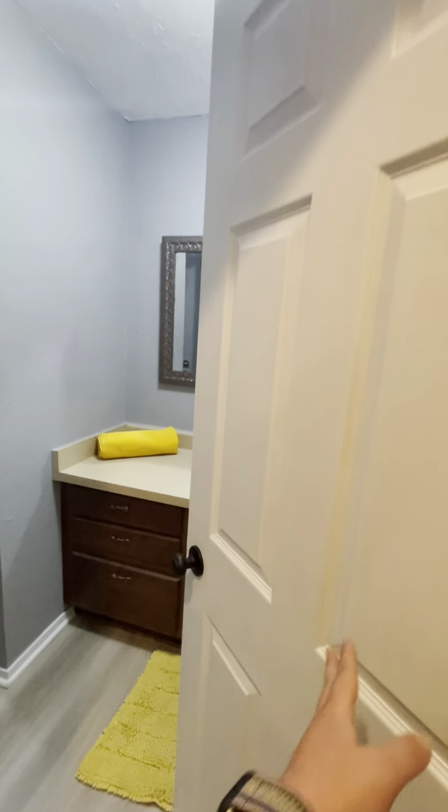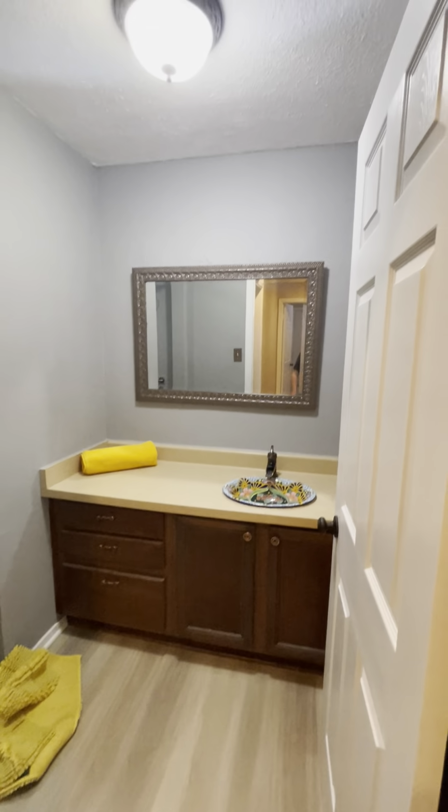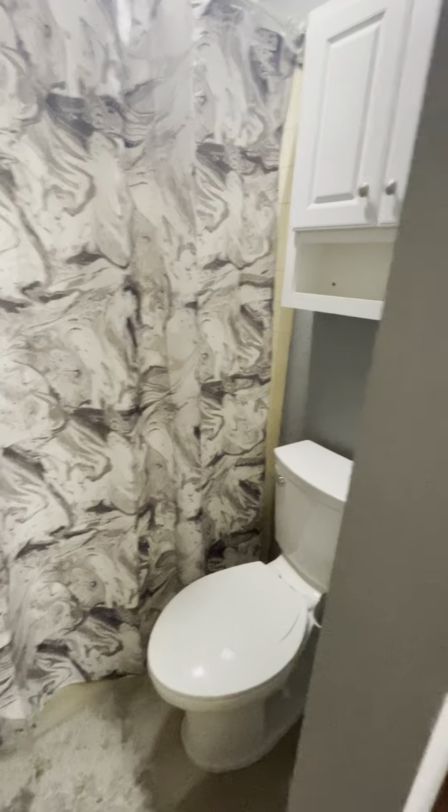And then this is the shared bath, or the guest bath. And let me just take this out for a second, so I can open the door all the way. All right, so the vanity is pretty long, probably about 60 inches, but just has the one sink, mirror. And then there's an opening to go into the tub and toilet. Not a door or anything, but just like a little wall. Newer toilet. Some storage there. Looks like they maybe just regrouted. The tile looks in good shape.